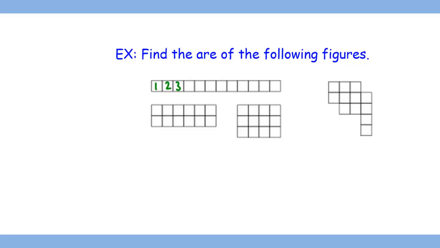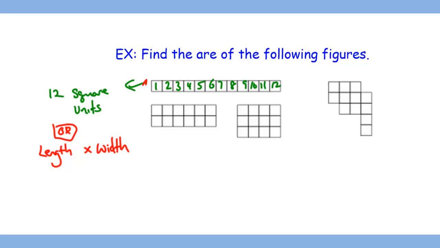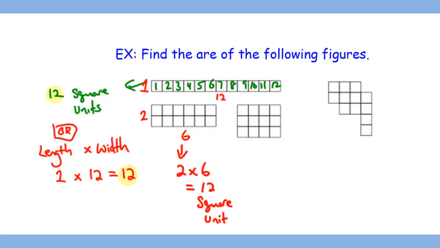The first one, you can start off by counting the boxes inside the figure. As you can see, there's 12 boxes in this example, or you can directly use the formula length times width because it is a rectangle, so you get 1 times 12 equals 12. Since the next example underneath is also a rectangle, we can also just multiply the length with the width, which is 2 times 6. And we get 12 again. And the third one again is a rectangle, so we can multiply 3 times 4 together to get 12.